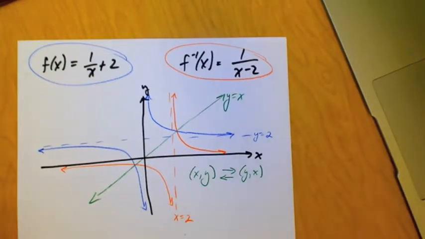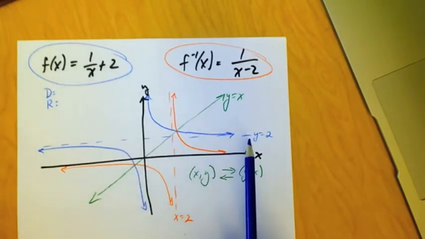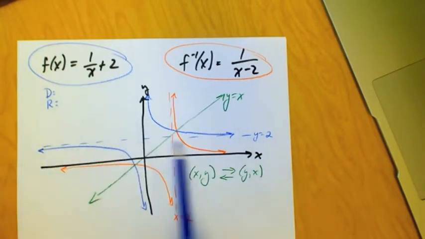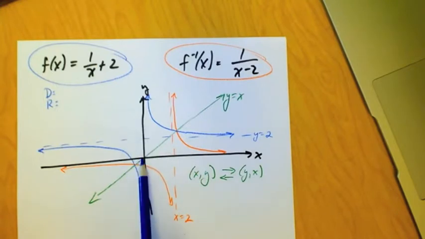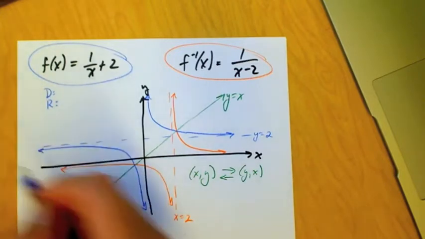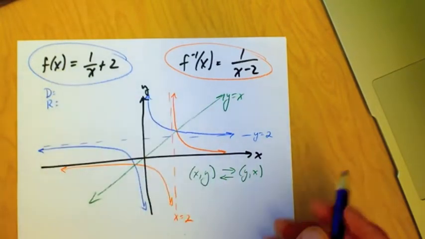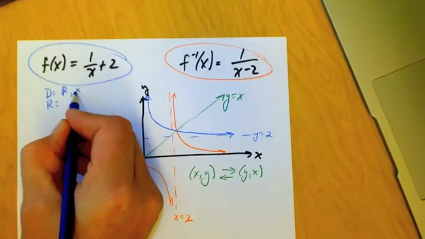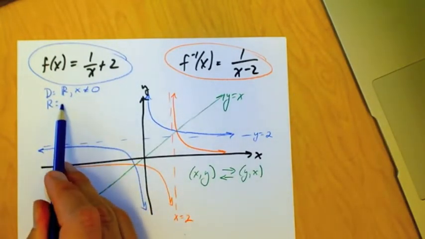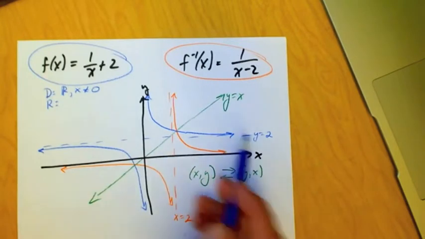And maybe we should just do a quick recap on domain and range, so we've got the picture here. The domain of the blue function, or the original f of x, is all values except for 0, because there's a vertical asymptote there, and there's no value of x that has corresponding coordinates on the f of x function. So it's all real numbers, but x can't be 0. Notice that the range, which we did determine already, is all values except y can't be 2. And there's your horizontal asymptote.